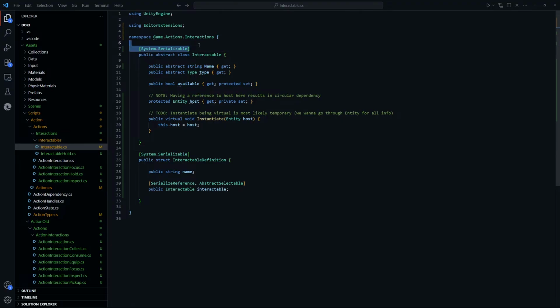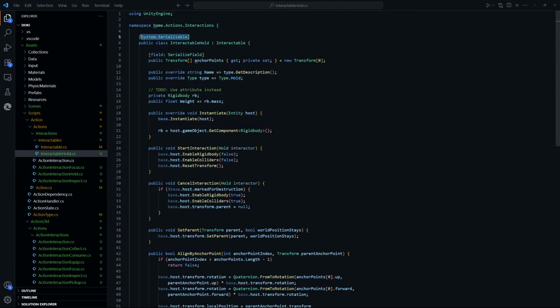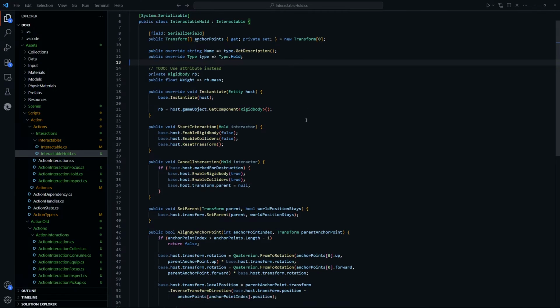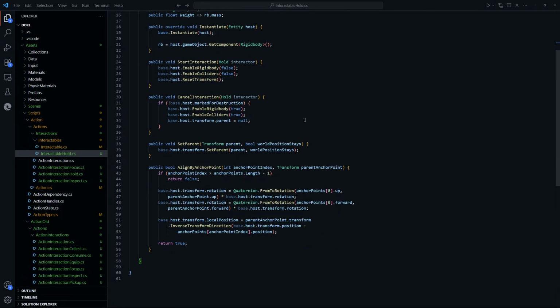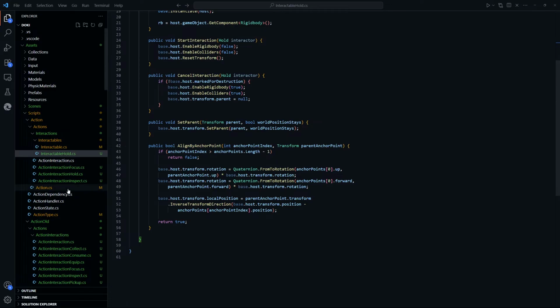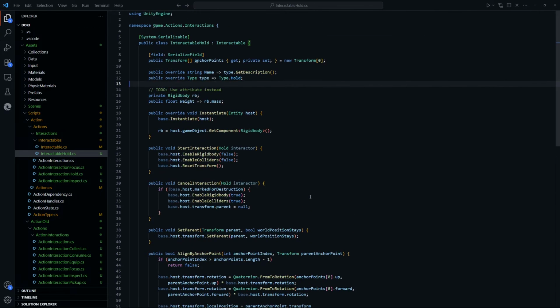The problem is when we add system serializable here, because this one isn't serializable, I guess, because it's abstract. No, it should skip abstract classes.